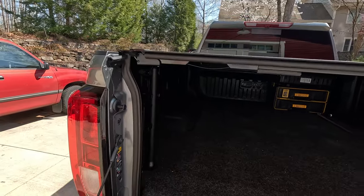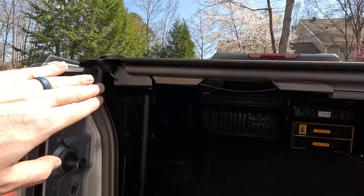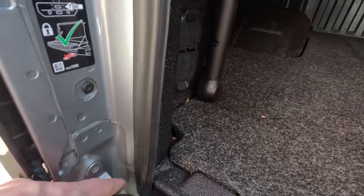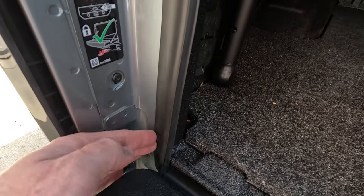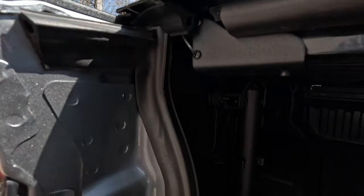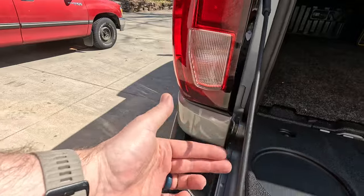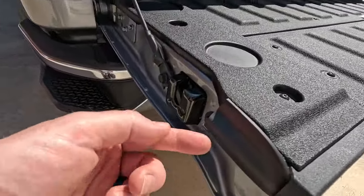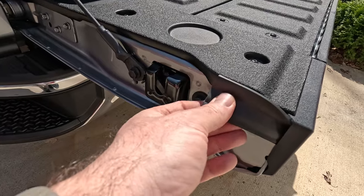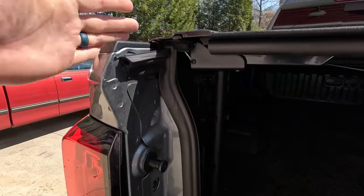I'm going to start with the close-ups on the main tailgate. On the tonneau cover, it does have a nice factory seal and it appears to be doing its job. You can see the seal I've added along the side of the main tailgate — it basically just follows the profile of the sidewall. I started about an inch or so below the bottom of the bed, then it follows the profile and curves right here, going all the way to the top of the rails for the tonneau cover. This seal compresses against the side of the tailgate. They also recommend adding another piece up here — they suggested the smaller profile seal, but they give you two different sizes, and I opted for the larger one up here because I noticed the gap was a little bigger where it curves upward.